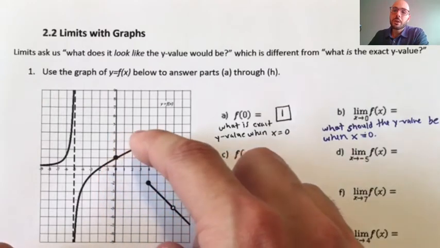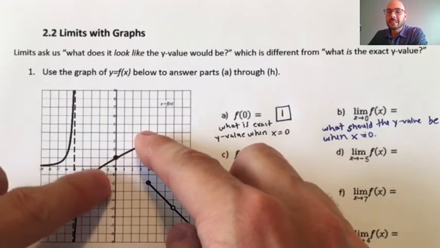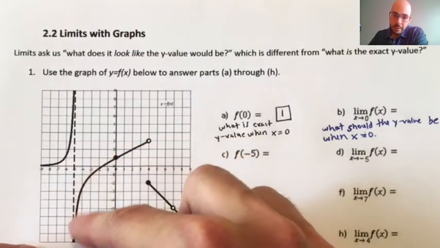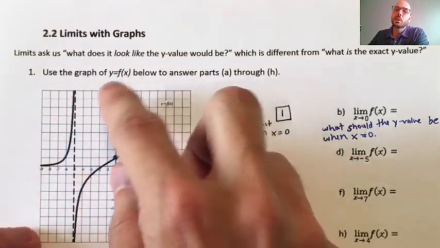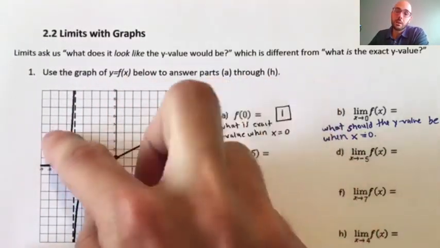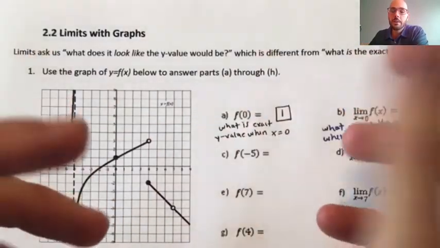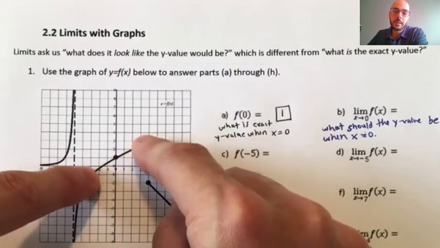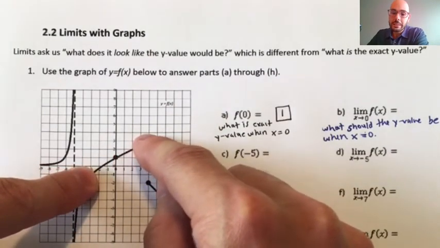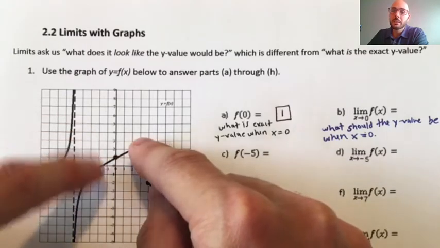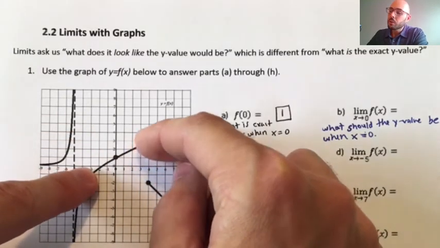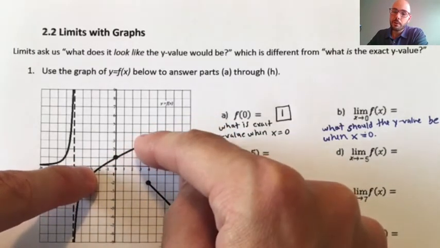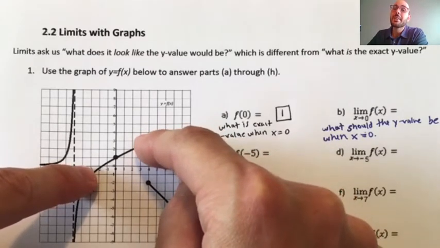What we want to do is put our finger on the graph to the right and to the left of that area. Make sure it stays on the graph. By the way, when I say the graph, I mean the bolded actual curve. A lot of people think graph means like the grid, but that's not the graph. The graph is what's actually being plotted on the grid. So you want to put your fingers on the graph or the curve. Make sure one of your fingers is to the right of your focus area, one finger is to the left. So what you want to do is move towards 0, where x is 0. Move both of your fingers, but keep your fingers on the curve.